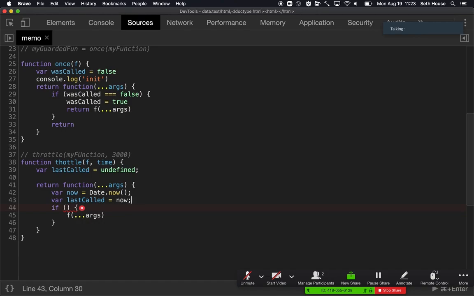Are you assigning last call to them instead of initializing last call? So last called is initialized here. It starts out as we haven't called it ever. And whenever we call it, we want to update last called.